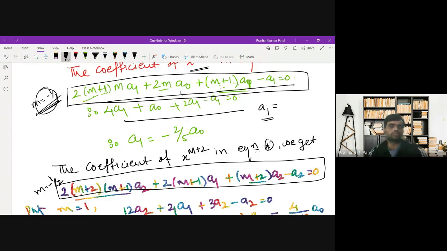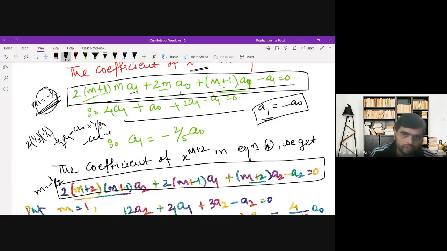So it is 2 into -1/2 plus 1, that is 2 into 1/2 into -1/2. So this will give you -1/2 a1, the first one. This gives you minus a0. This is minus plus 1/2 a1. That 1/2 cancels out, and the last one is minus a1. So a1 will be minus a0 is the final quantity you will get. Will you get this one? Everyone?